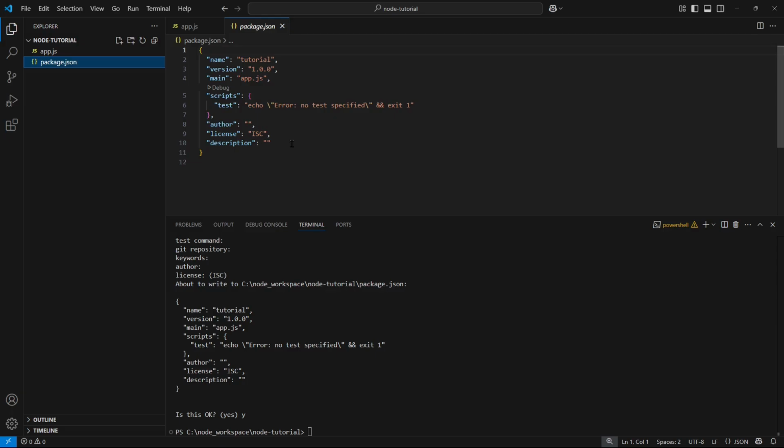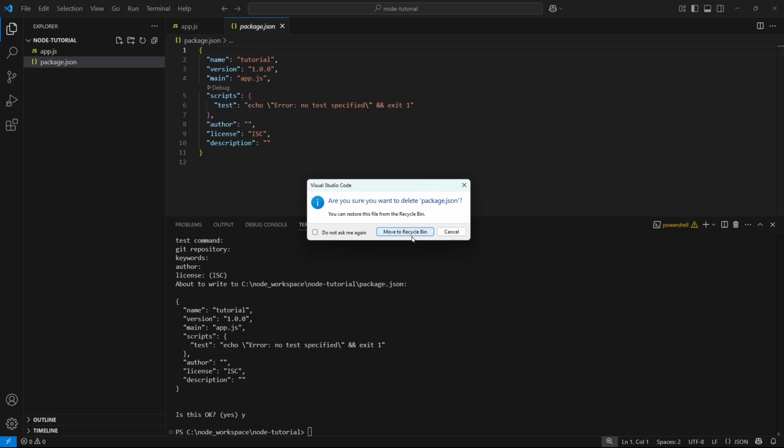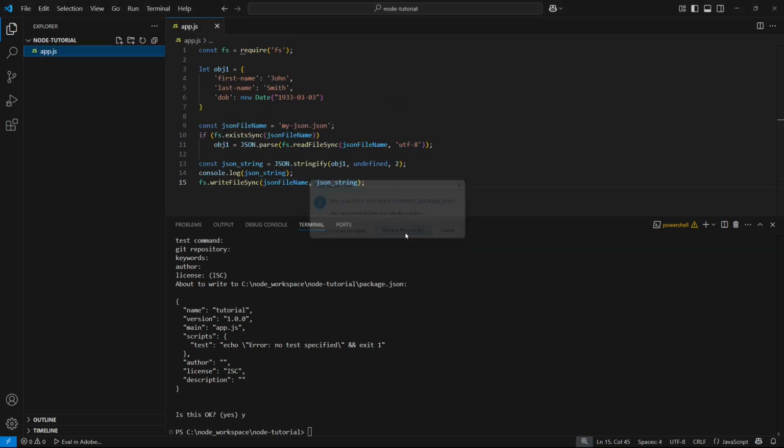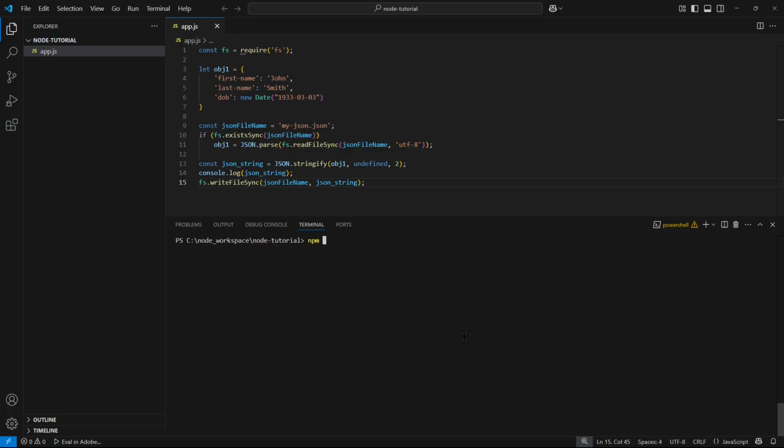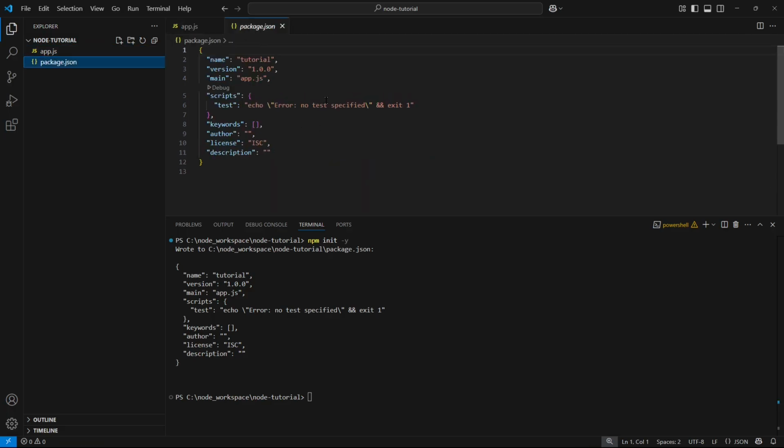Many people actually opt for the default values, and it's quite common in Node.js projects, as creating this file is almost a standard step. There's a shortcut to generate this file. So let's go ahead and remove the file we just created and create it again. This time, we won't have to respond to all those questions because we're going to use a shortcut. Instead of running npm init, we can run npm init -y. When I hit Enter, the file gets created using the default values, which are similar to what we had before. Now, we have our package.json file ready, setting the stage for working with NPM packages.